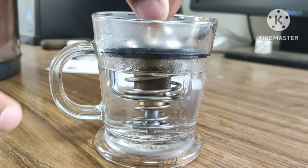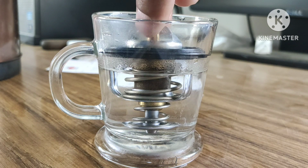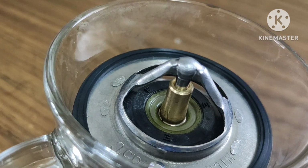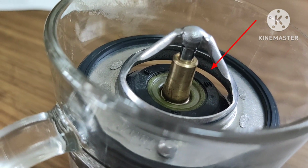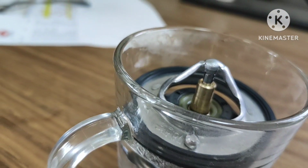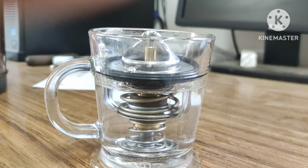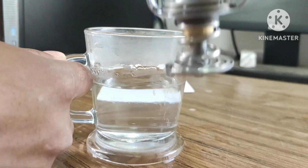So let me keep this one inside the boiled water, and we shall wait for a few minutes, then we will see the result. Okay, after a few minutes inside the boiled water, the primary valve of the thermostat valve starts to open. It's already open now, you can see on your screen it's open. So from this portion, this thermostat valve allows coolant to cycle towards the radiator for cooling. Okay, so after more than 83 degrees Celsius, it starts to open.